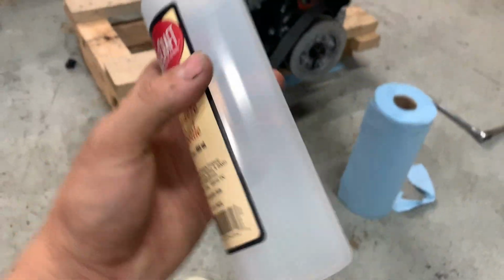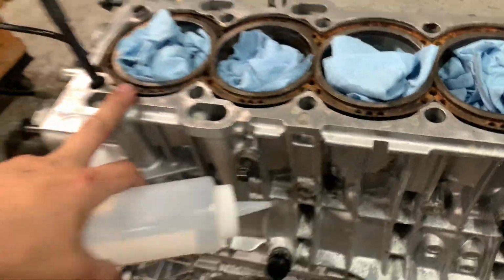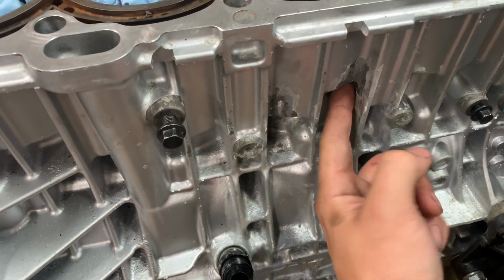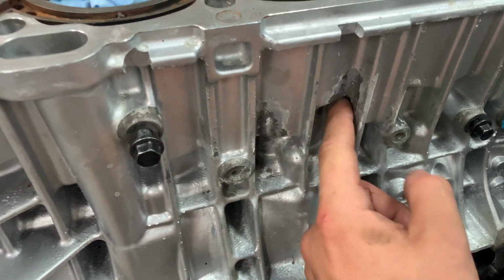So we're gonna mix some of this up, and then we basically got this little ketchup bottle here. What we're gonna do is just pour it through these water cooling holes right here, and we're gonna get this block nice and level. We're gonna fill the bottom 10 or 15 millimeters in hopes of sealing up the leak here from the ARP stud crack from the inside.